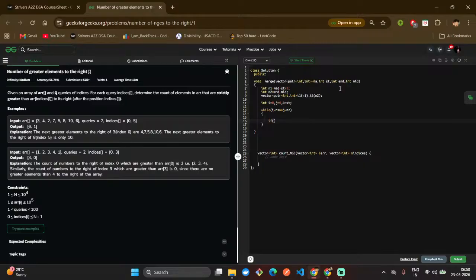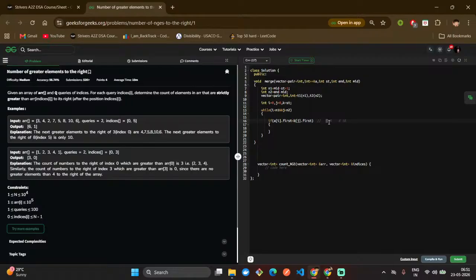If a dot i dot first is less than b dot j dot first, we are completely sure, because here what we are trying to do is take 5 or 8 and 6 or 10.